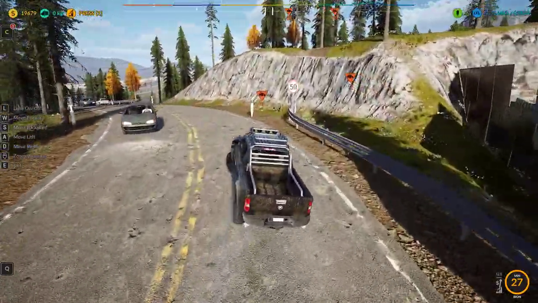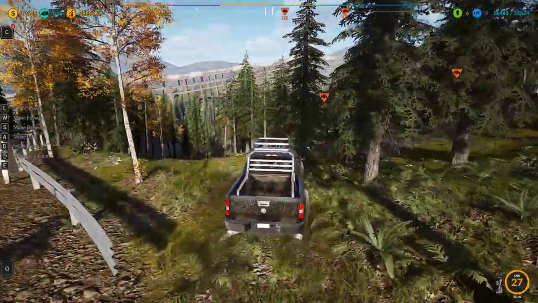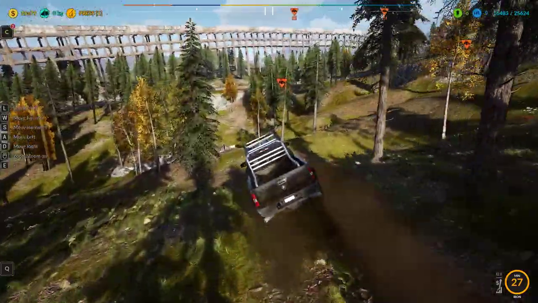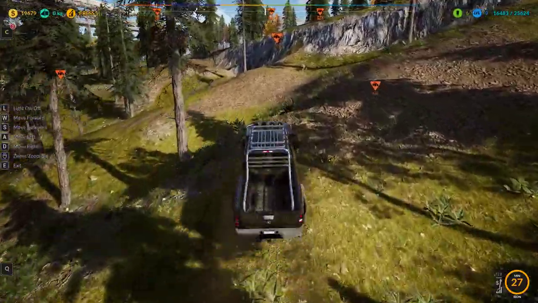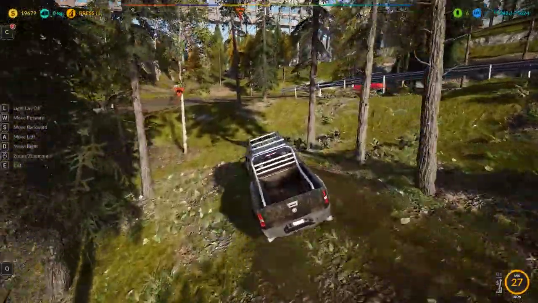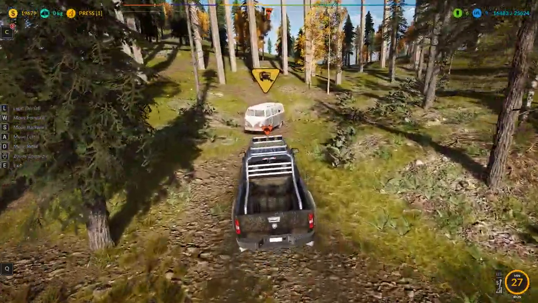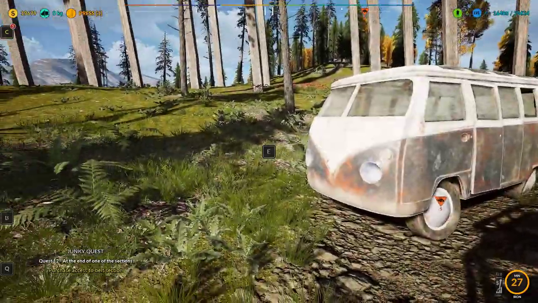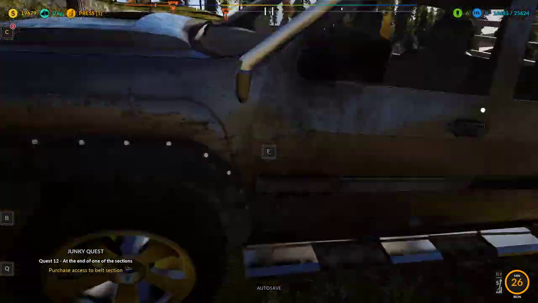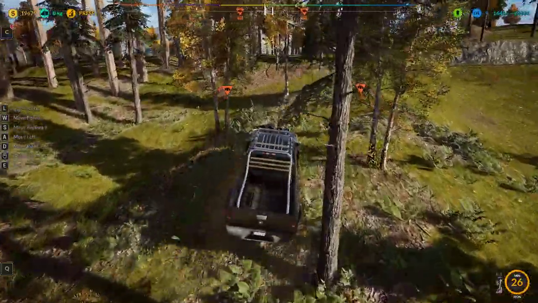These vehicles do not like hills. They absolutely do not like hills. Right, by the looks of this, I want to go down there. More trees to play with. Okay, there's another camper van. Nice. Okay. There's a 475 over there. I wonder if we can get to that. See if we can get through these trees.